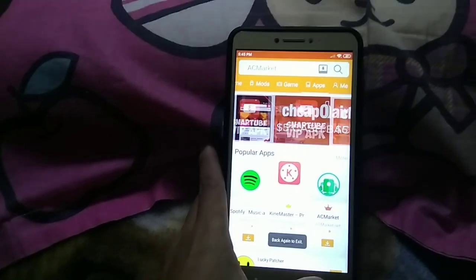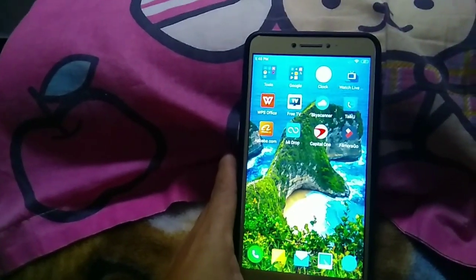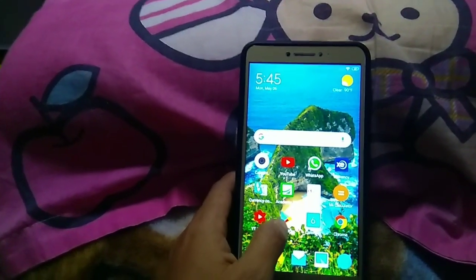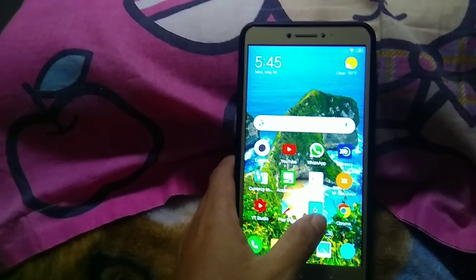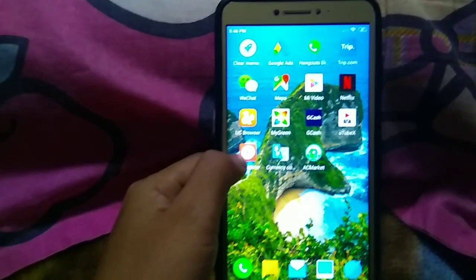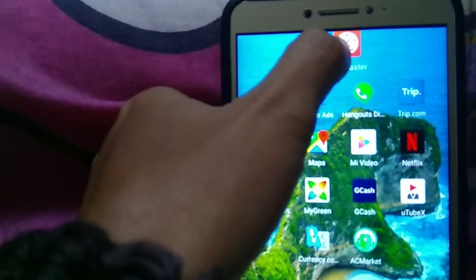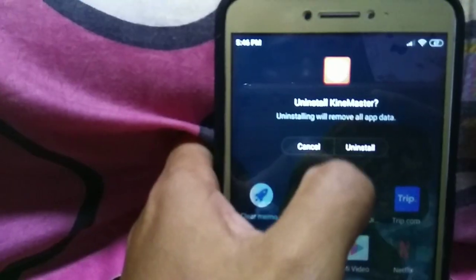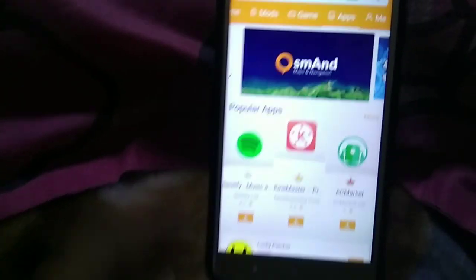We will go back to the main page of the phone, and the KineMaster that we downloaded on the Google Play, we will uninstall that one here, this one. So you just uninstall this one, yeah, uninstall. Then you go back to Easy Market like here.